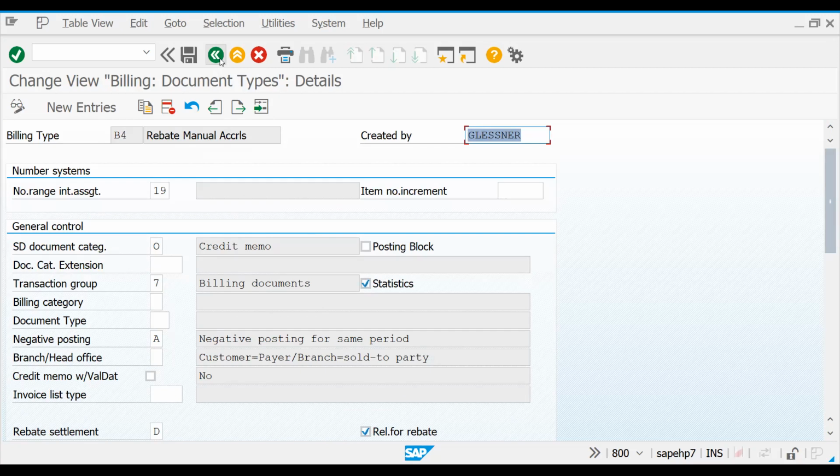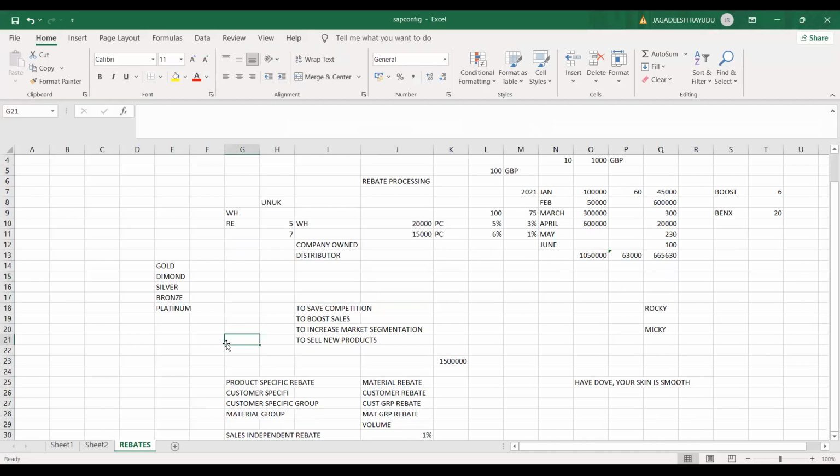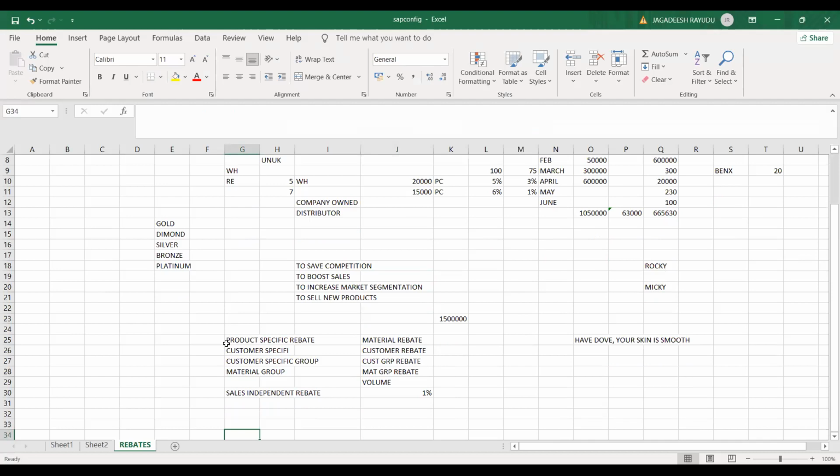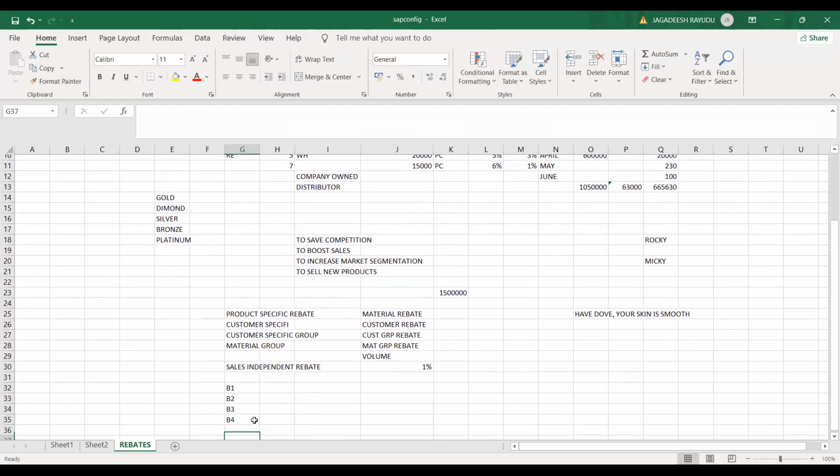Let's try to access the screen. I'll just make a note of it down. So when the time comes, sorry, I'm just trying to explain all these things. So my document types are whatever documents I identified for activating: B1, B2, B3, and B4.